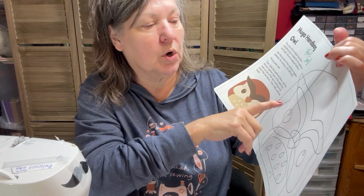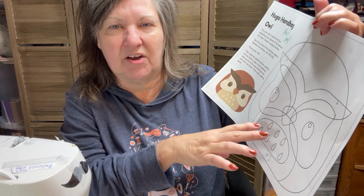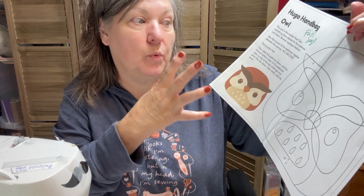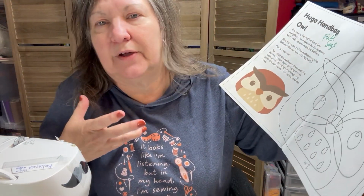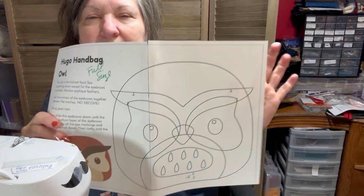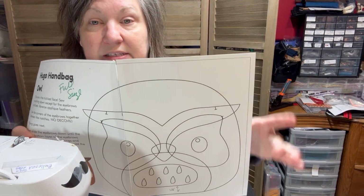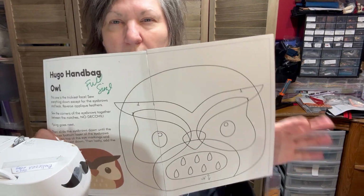Some people will cut them out of the face, do that kind of stuff, but I'm just going to wing the face and put it together, because if it's off just a smidgen, to me it's okay. I'd like it to be good and precise, well done, but I'm not going to stress out a lot over it because it's a handmade bag.